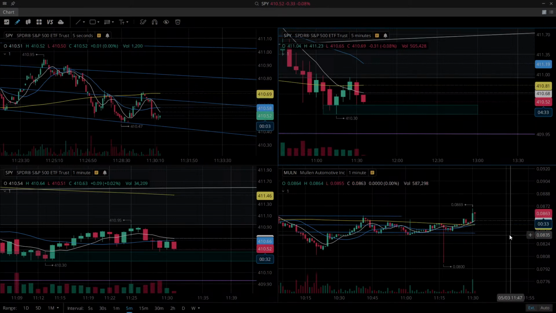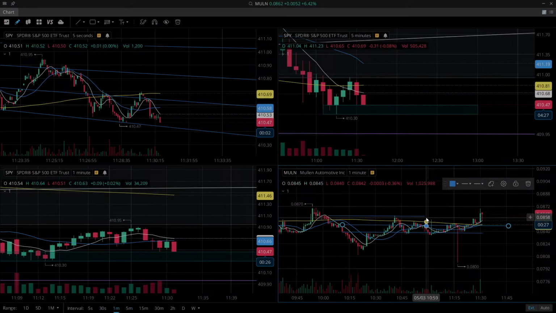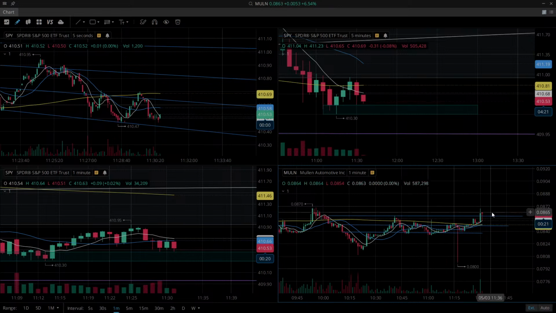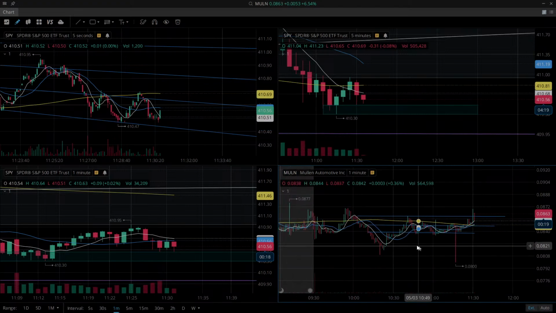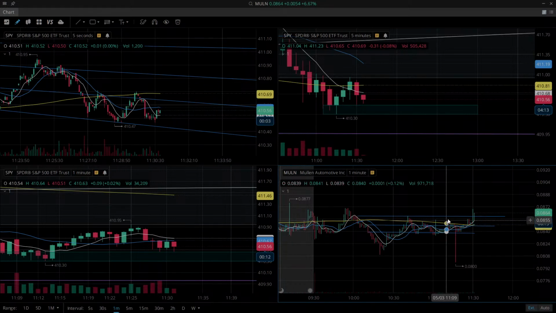Man, look at this thing on Mullen. It stays right in range, does exactly target for target on control bars. What is it worth now? Fish in a barrel, 8.6 cents. So from your floor here, about 8.15 would have been a good entry. This is almost a 6% swing here.